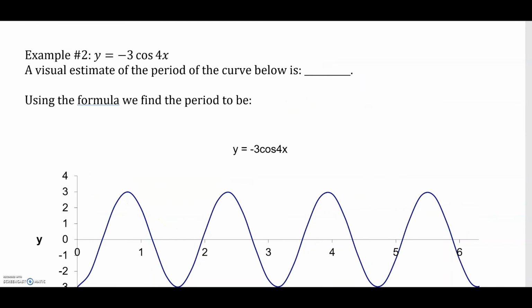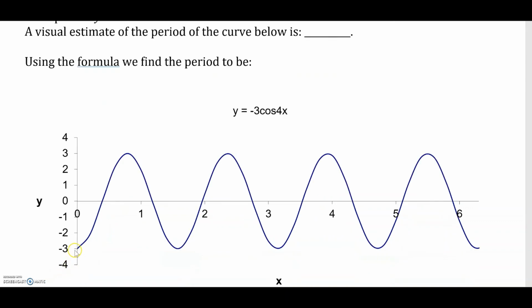In example 2, we have that y is equal to negative 3 times cos of 4x. Again, we're given a graph of this function, and we can estimate the period of the curve. I tend to either go from valley to valley or 0 to another 0 to count a full period of our trig functions. So here we want to figure out where one entire cycle occurs, and it really doesn't matter which cycle you use because they're all even and equal. So you could estimate that one full cycle occurs sort of halfway between 1 and 2 at 1.5.